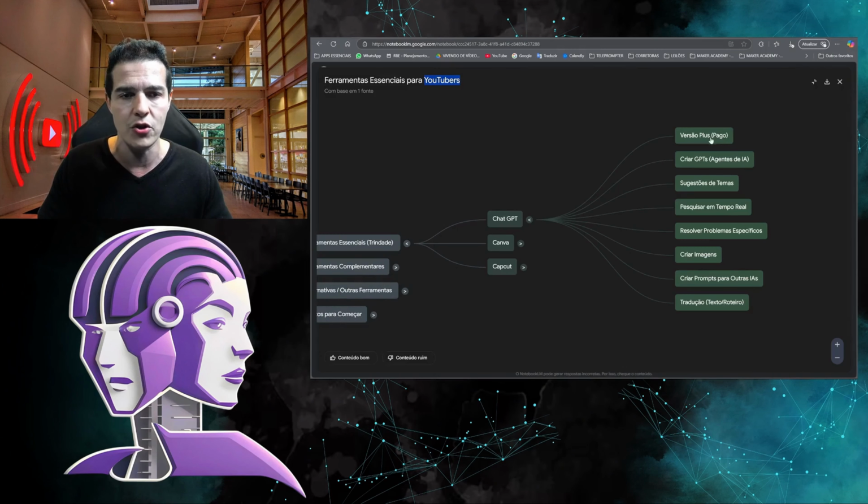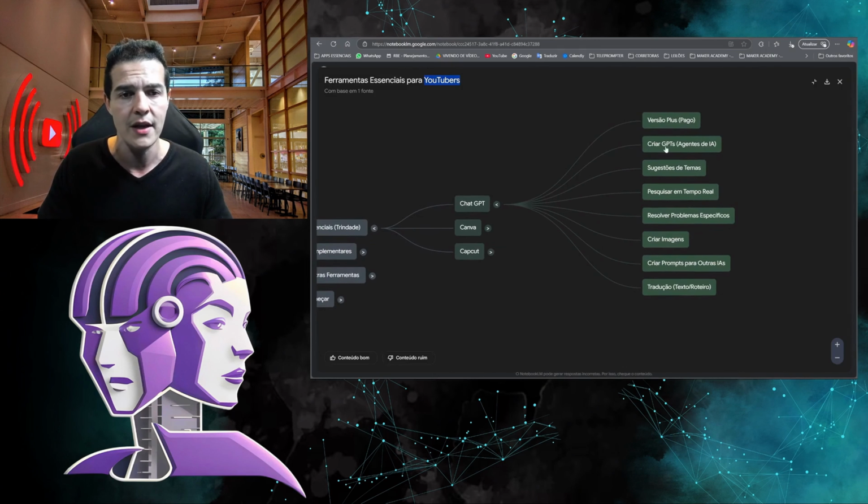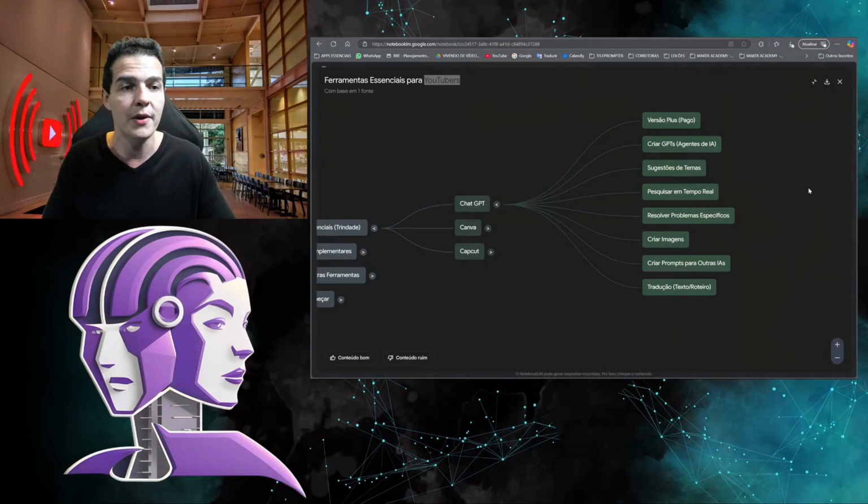What can you do here in ChatGPT? Various things. You can create GPTs, which are AI agents. Basically, it's like this. You can create GPTs to, for example, help you with theme research. There's even a tool where you can set it to every day at 8 a.m. send you the main news about artificial intelligence, economy, politics, movies, and series. It will depend on the niche of your channel, but you already save time because the GPT chat does the research for you and it can send it to you.